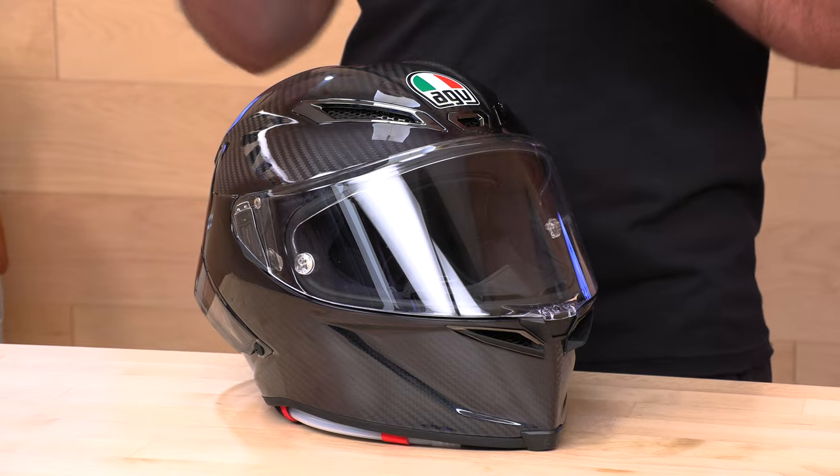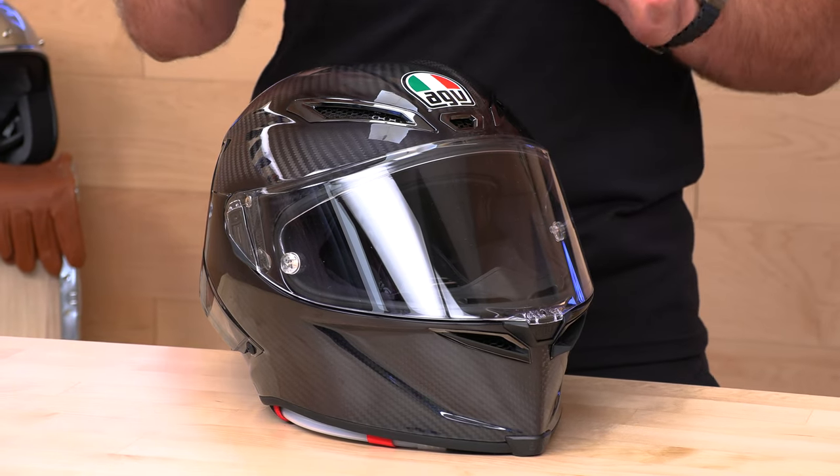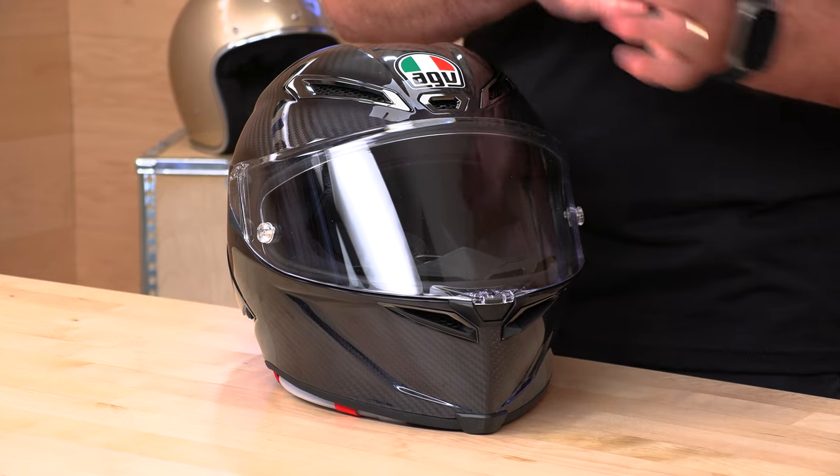The reason why this is so special in the AGV lineup is not only is it technically a marvel, but it's actually still made in Italy, where the rest of the AGV lineup is made outside of Italy. Most of your favorite Italian brands are not made in Italy anymore — they've all flocked to Eastern Europe or Asia in chase of less expensive labor, because it is very expensive to make things in Italy.